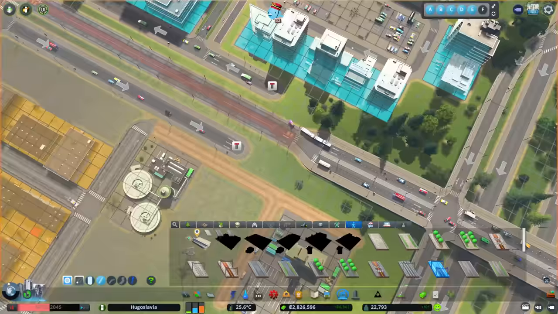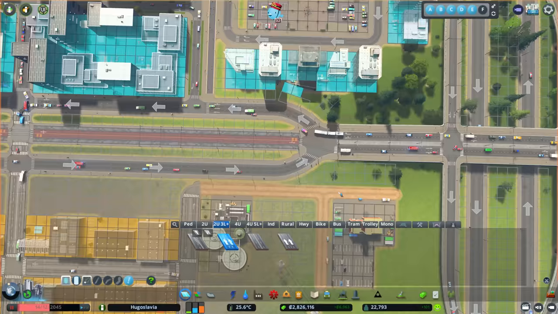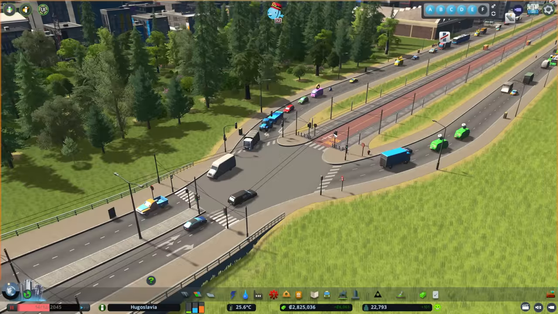So then it's getting this 3-lane road out to connect either side. And I'm hoping if I just do that, it's going to go in. Oh, mamma mia, it did. Oh, look at that. That is exactly what we want. Fantastic. Let me just do the other side as well. Right, so now the trolley buses are separated.